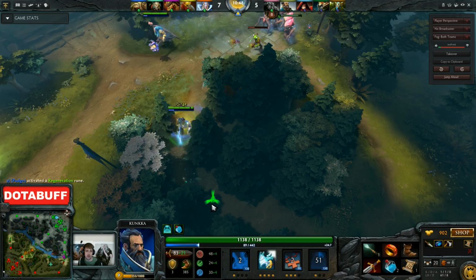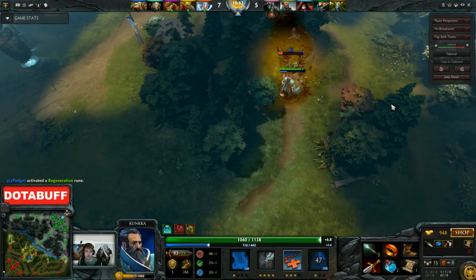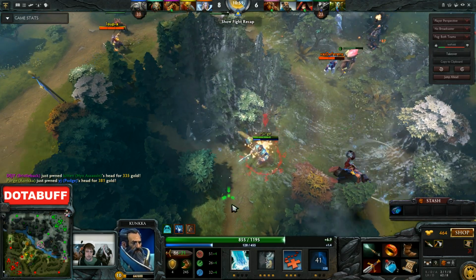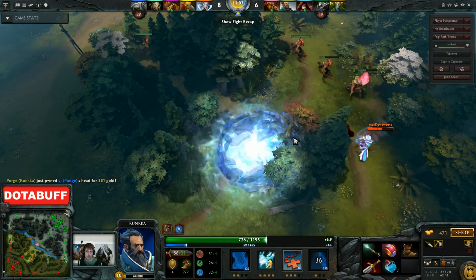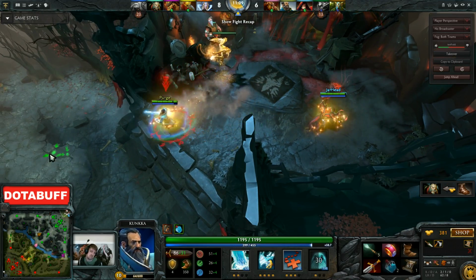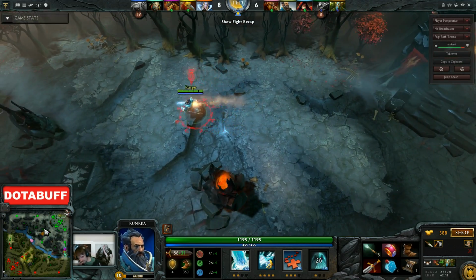This would be a great time to have Phase Boots. Got a regen. Radiant's middle tower is under attack. I don't know if she had Frostbite or not, but she didn't use it, so alright. I probably should have just torrented her, honestly, rather than running back, but I think a TP was good.